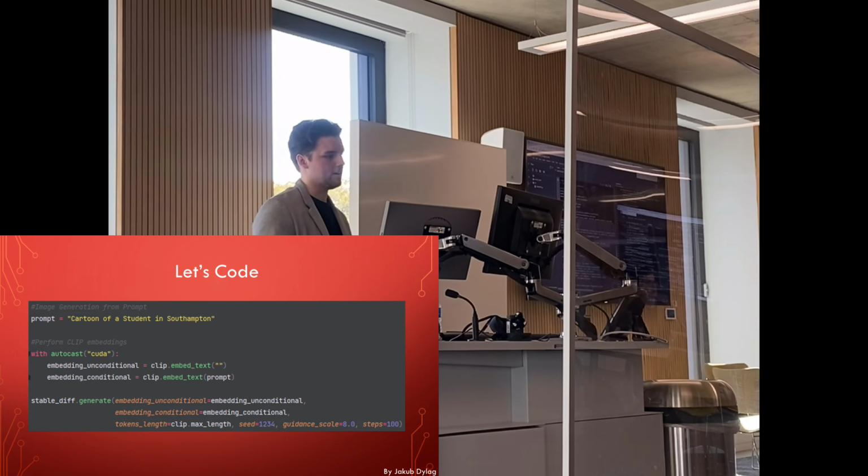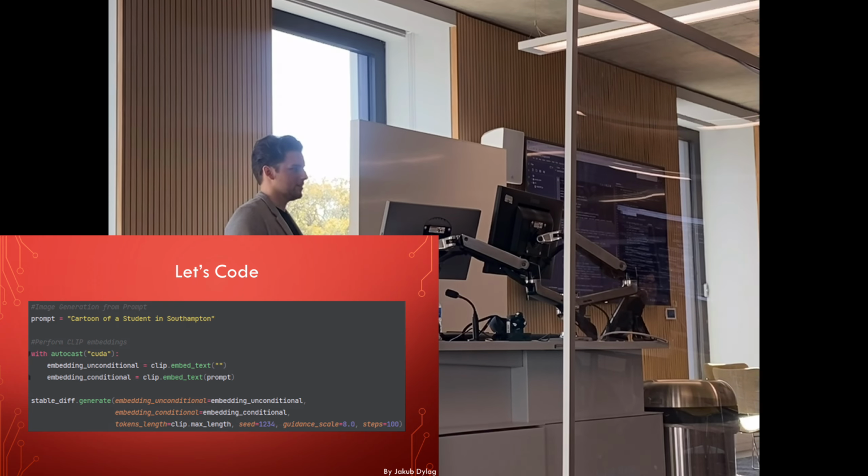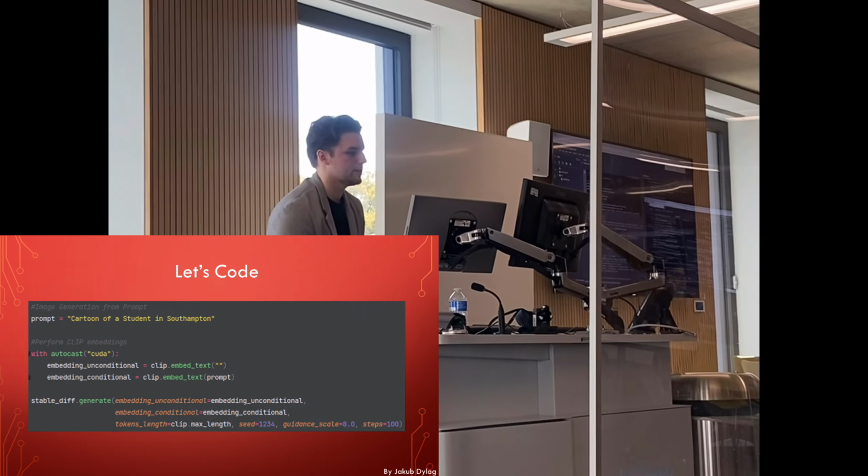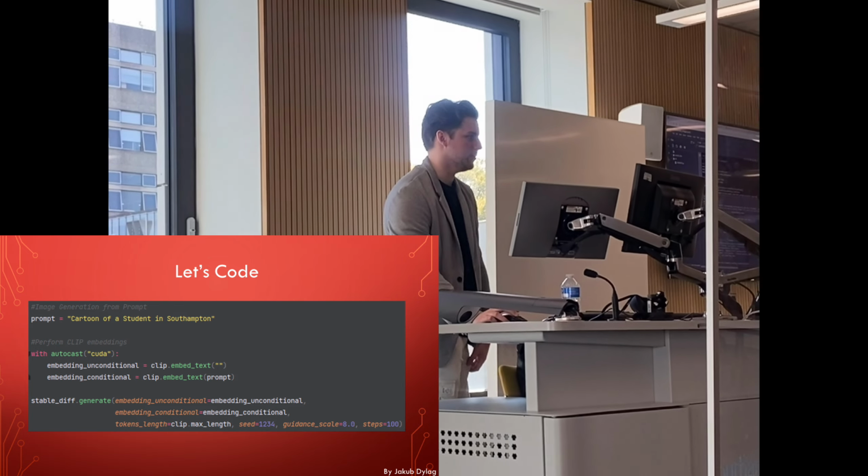And the higher that value is, the closer the finishing criteria is. Right? So you're forcing the model to have the latent of your generated image be very similar to the latent of your prompt, and only then do you finish. So the higher the value, the less creative the model can be.